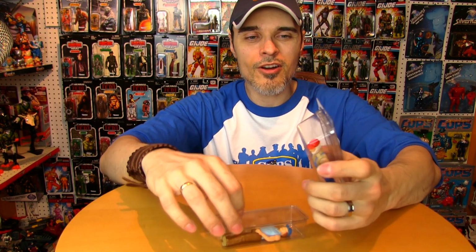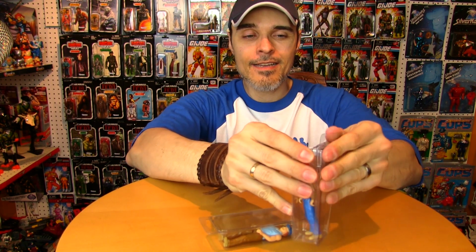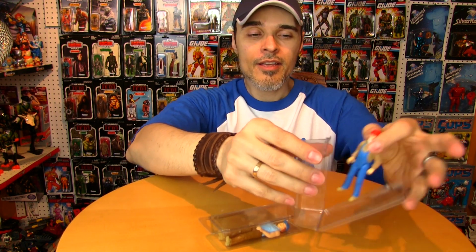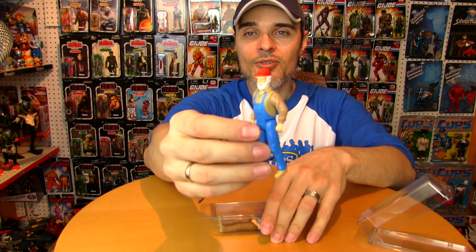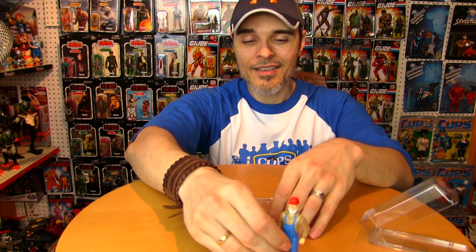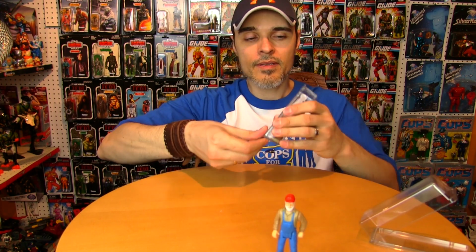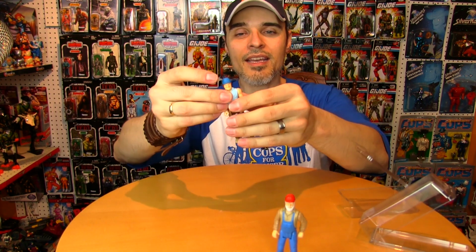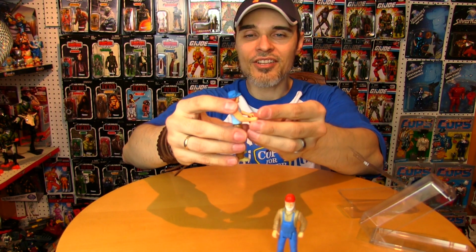And a couple of good old boys, never meaning no harm. I've got the Duke boys and the General Lee jump car, and finally got these guys to go along with it. It's good old Uncle Jesse. These are Mego 3 3/4 figures, and these clamshells are a little hard to open sometimes. And good old Cooter. So the hood, I believe, opens on that General Lee.